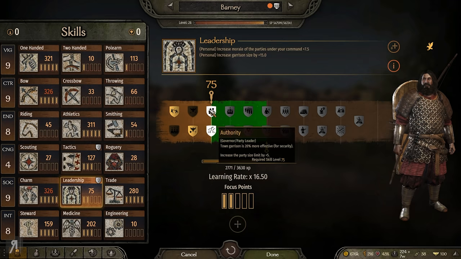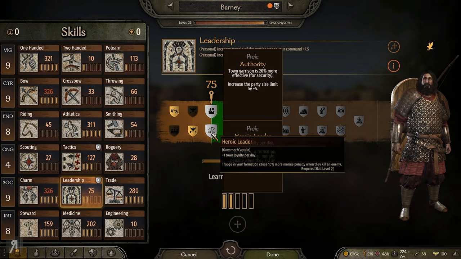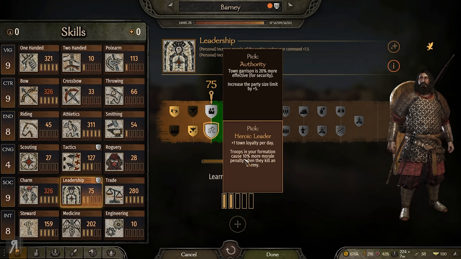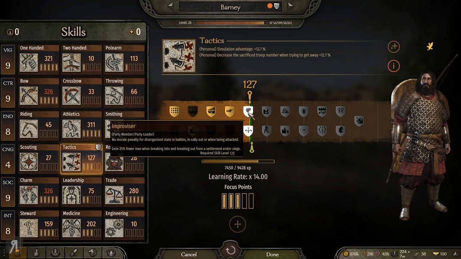Okay, we're going to go for... Leadership doesn't really give me that much. I suppose I'll just go for heroic leader, because troops in your formation cause 10% more morale penalty when they kill an enemy. I think that's pretty nice. And we have tactics here as well. No morale penalty for disorganized state in battles and sally out and when being attacked.